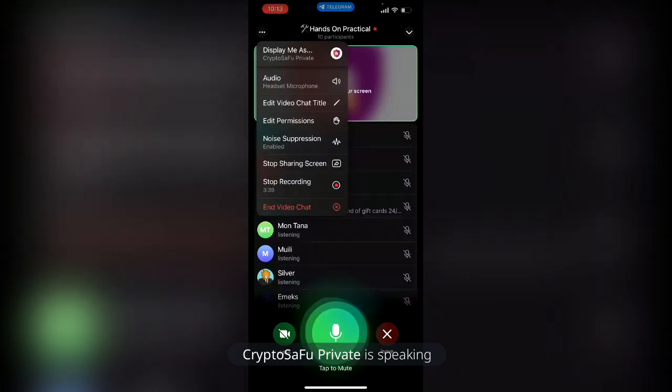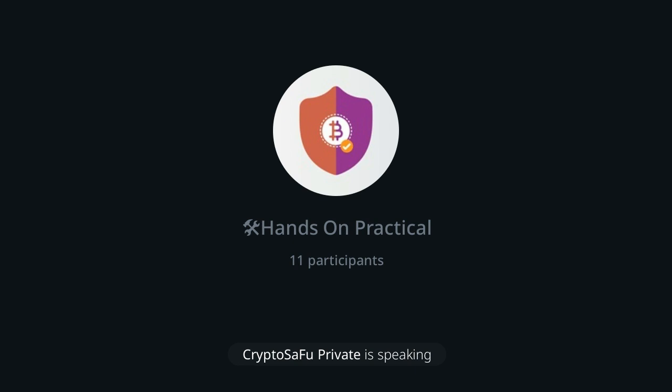All of them have almost similar interfaces, and they perform the same functions. So I'll stop sharing my screen right now. I want to prepare my screen for us to be able to check on the last signal that was dropped in the group. So we try to see, what happens when a signal is dropped in the group? How do I navigate around? What are the things I have to do when I receive such signal information?